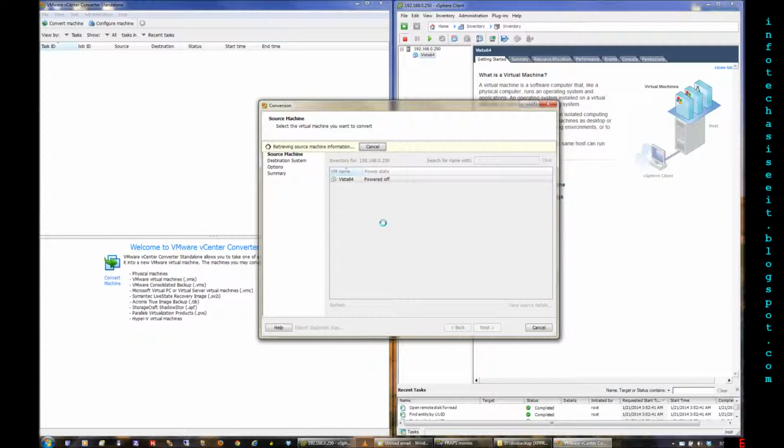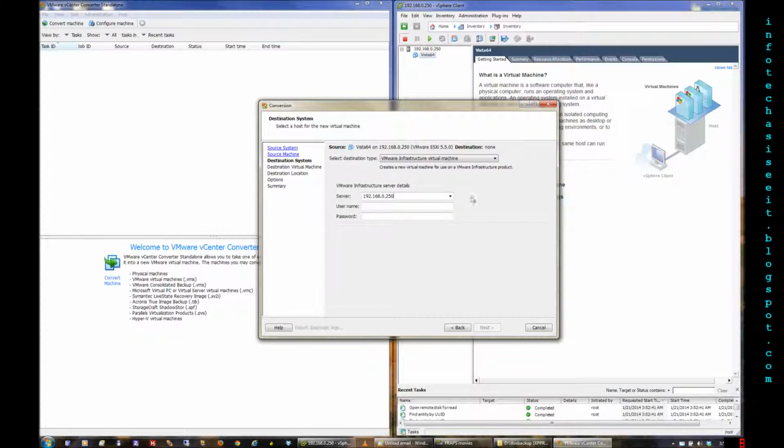Okay, while it's doing this, I'm going to shut up for a minute here. Okay, and you see that it came up. It finally found it. Now it's asking for the destination. As you see here, I can actually take this virtual machine and move it to another host. So that's kind of a cheap poor man's way of having vMotion, except the server's powered off and it's not going to work if it's on.